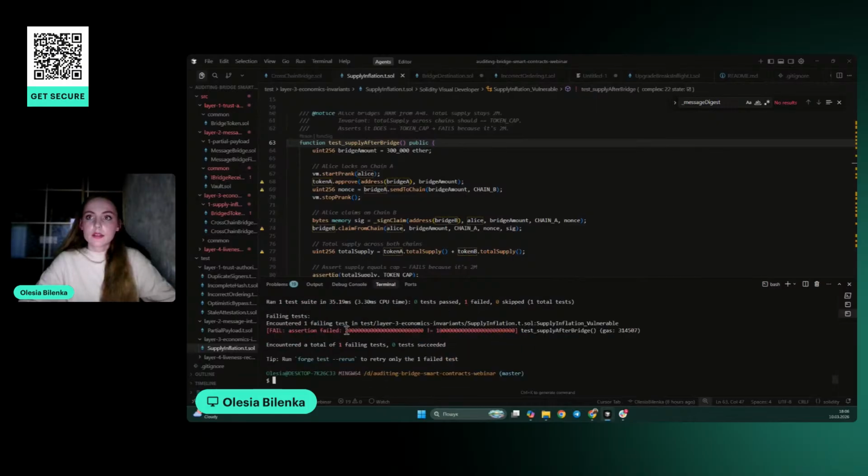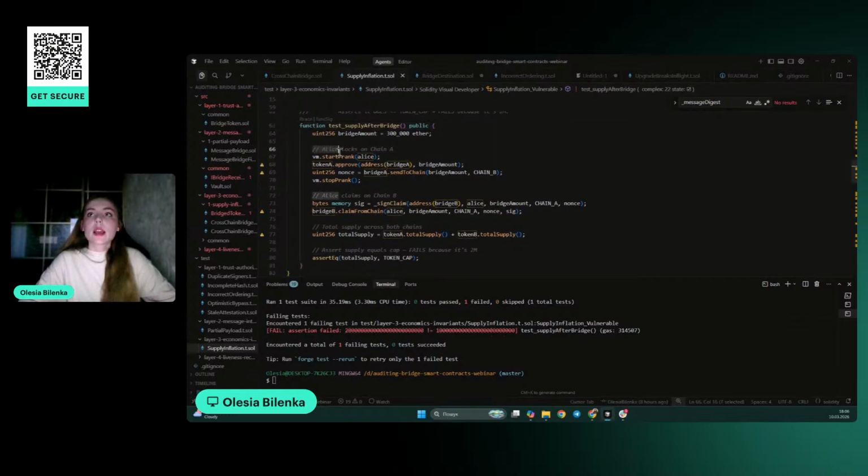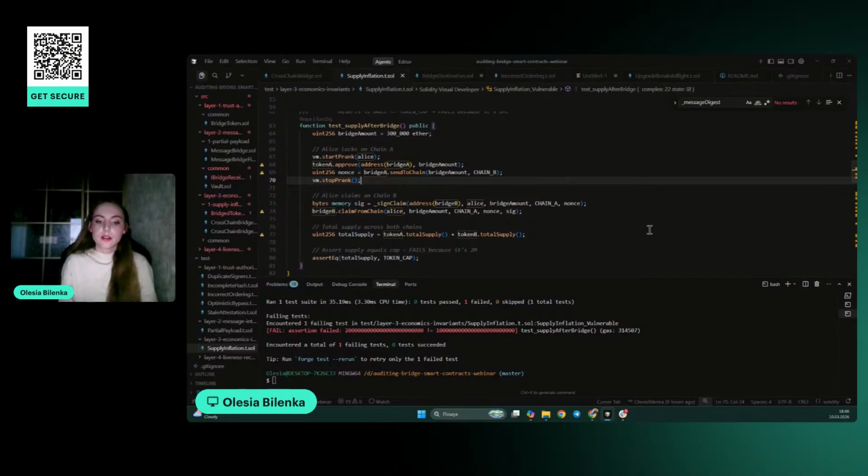And it fails with 2 million is not equal to 1 million. So everything looked good here. Alice just bridged some tokens from chain A to chain B, but the inflation already existed at deployment because total supply across chains was 2 million instead of 1 million.